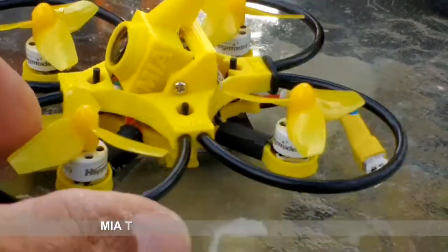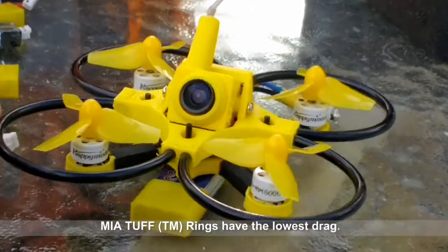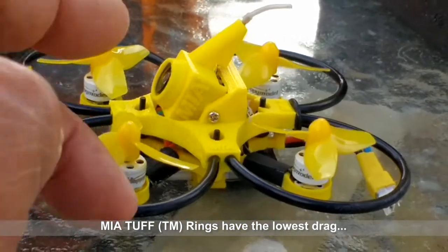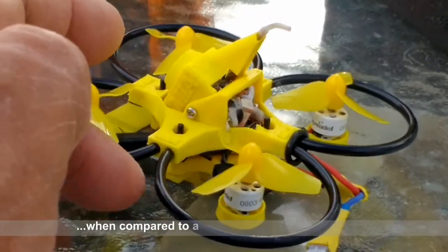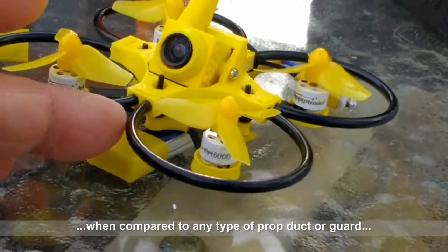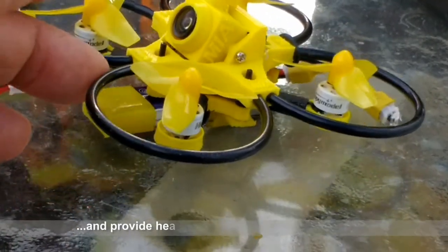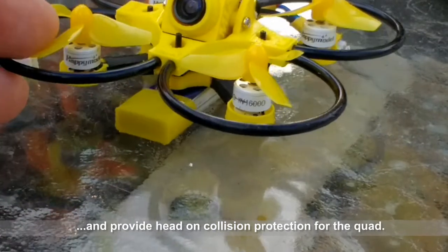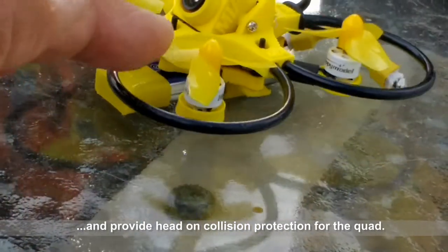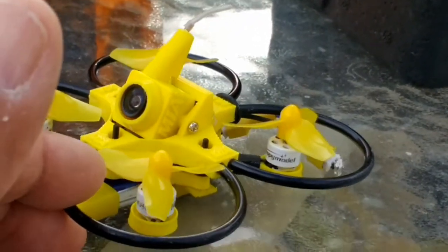The particular detail that makes MIA Microflight frames stand out from any other frame is these MIA TUF rings. I've included these on this frame as a revamp of the same parts I used on the micro helicopters back in the day of the micro helicopter revolution. We were using similar components and similar materials because of their durability, and I have reintroduced those in this particular quad.